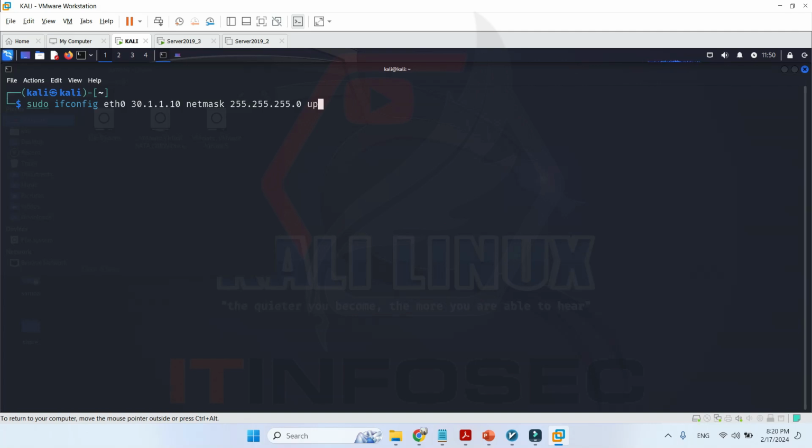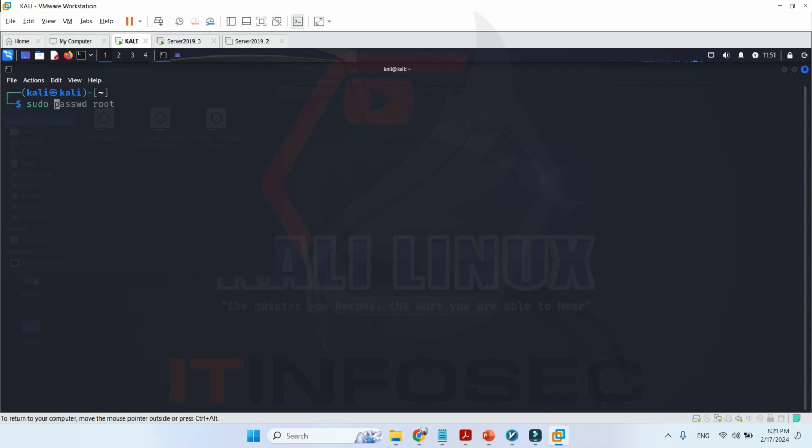Because the configuration is kept in memory, in your computer's RAM, after restart the RAM will be cleared and your IP address will be lost. If you want to keep your IP address permanently, you can configure it in the configuration files in Linux.